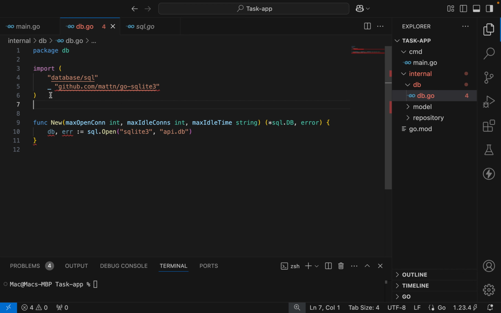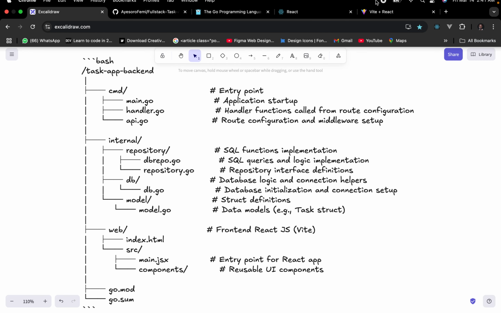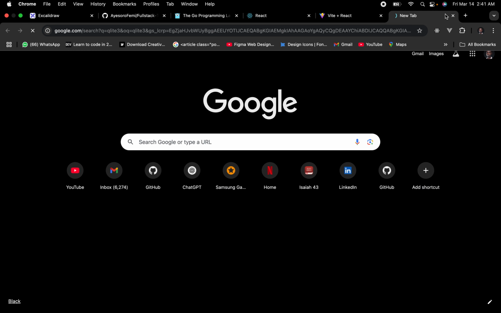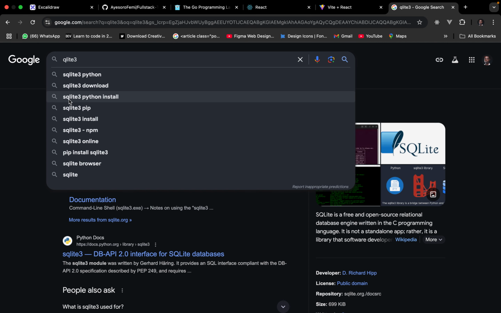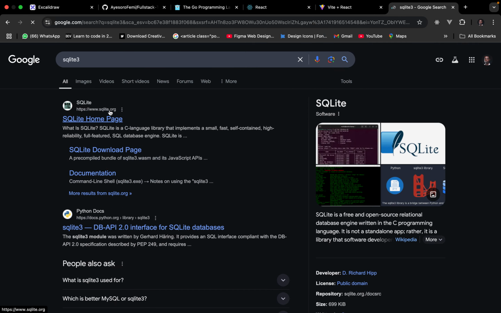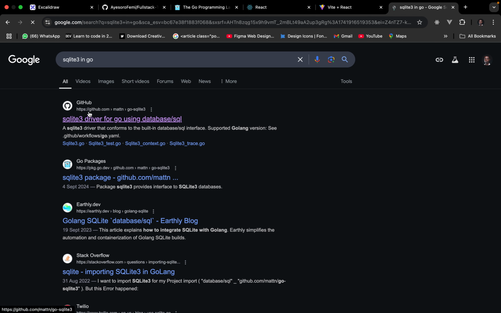The reason why we're having this red line is because I need to do go mod. I'm going to install it now. One way we can do this is to go online and search SQLite. Bingo, this is what we have.